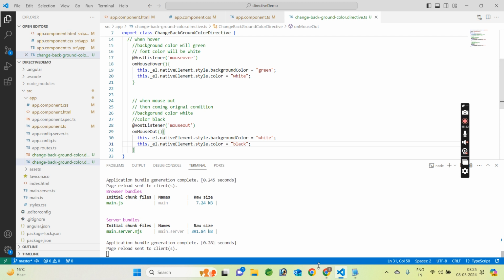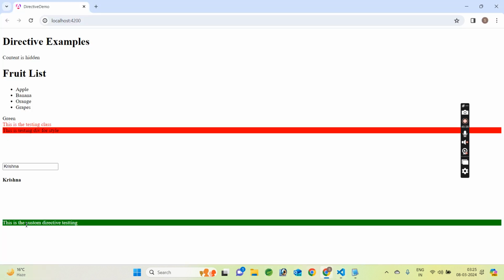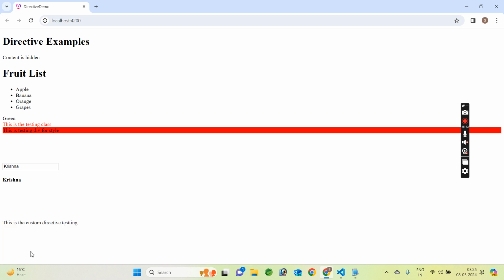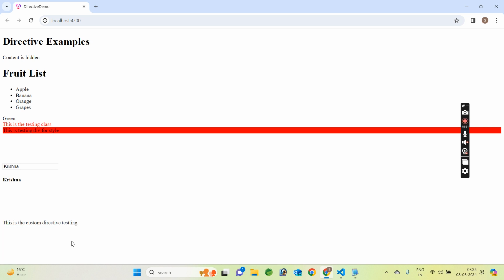Now see the match. This is the text. When I hover, the background color will be black and the color white. Out, in, out, in, out. You can see. You can create different types of directives and do this.